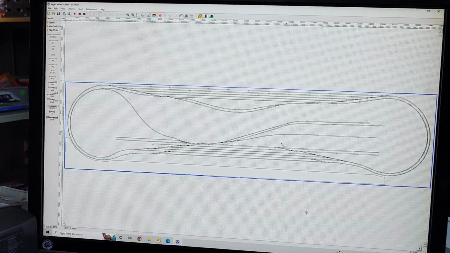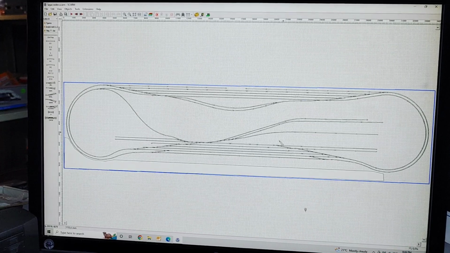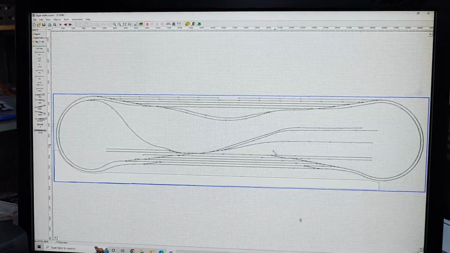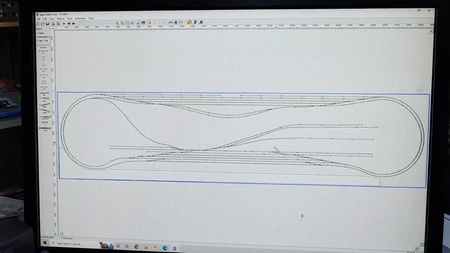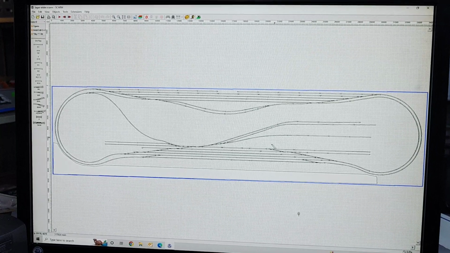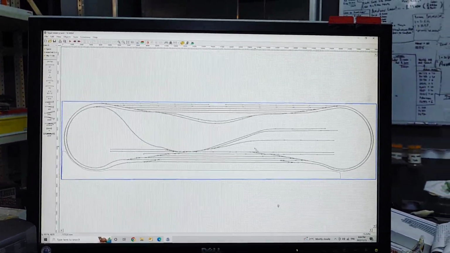A guy asked me today, so why don't you go digital? Yeah, I can go digital on the points, but I don't want to. Yet. My grandfather was a bahnmeester. If he could do it for a living, I can do it here. I want to run my trains. I want to operate my layout. I don't want a little Japanese in a black box doing it for me. No, no, no. I want to do it myself.